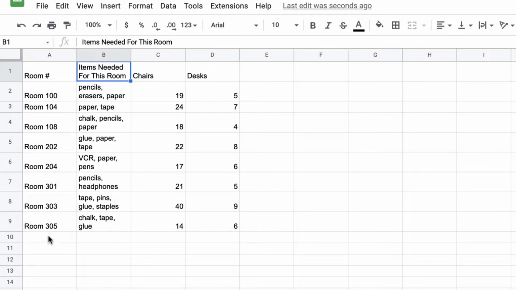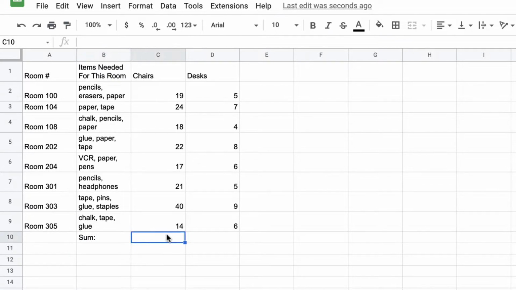This is a fairly short list of data points, but imagine this being a much longer list and someone wanting to know the total number of chairs. Calculation tasks are where the spreadsheet excels. No pun intended. We want to get the total or sum of all of the chairs in these rooms. Click on cell B10 and type sum as a descriptor for what will be in the cell to the right.